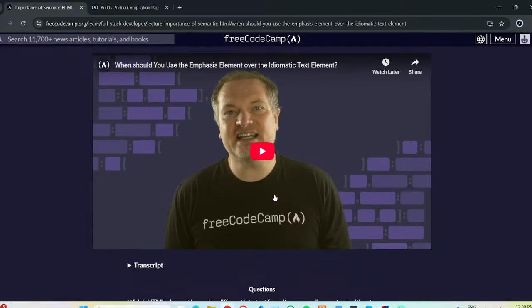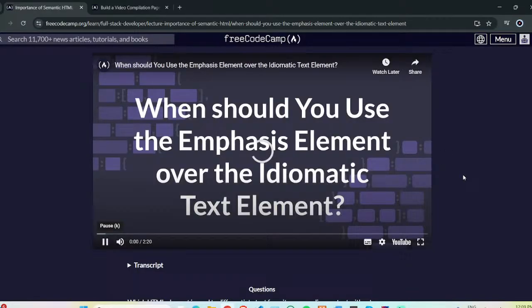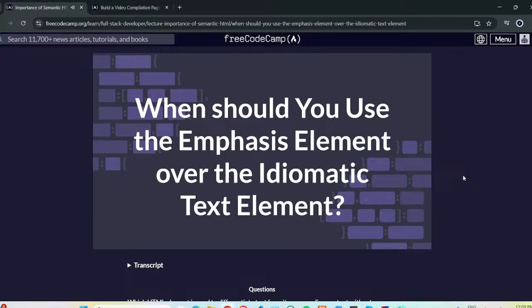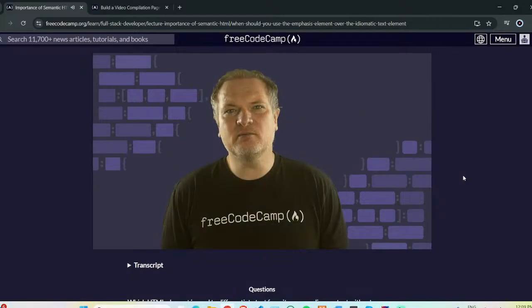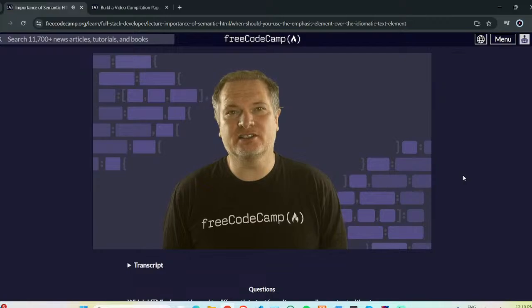When should you use the emphasis element over the idiomatic text element? Okay, this is. When should you use the emphasis element over the idiomatic text element? These elements are very closely related to the concepts of presentational and semantic HTML.